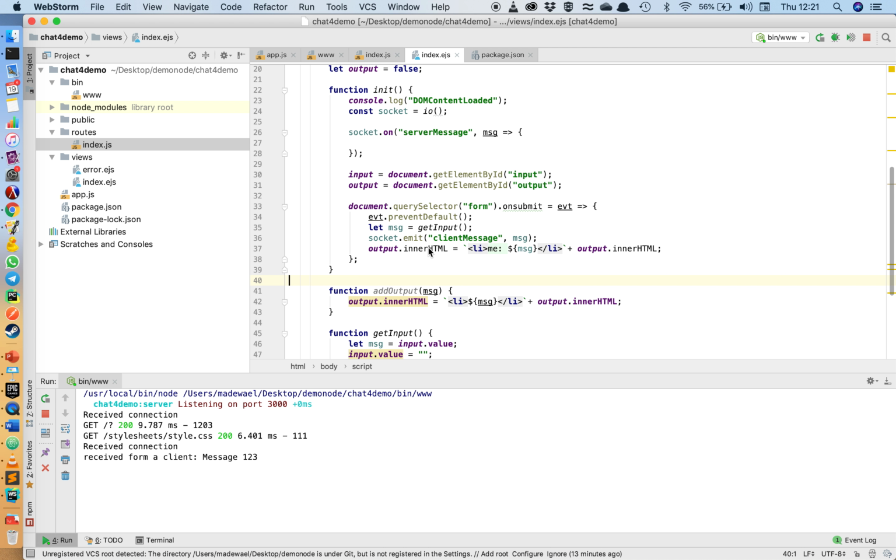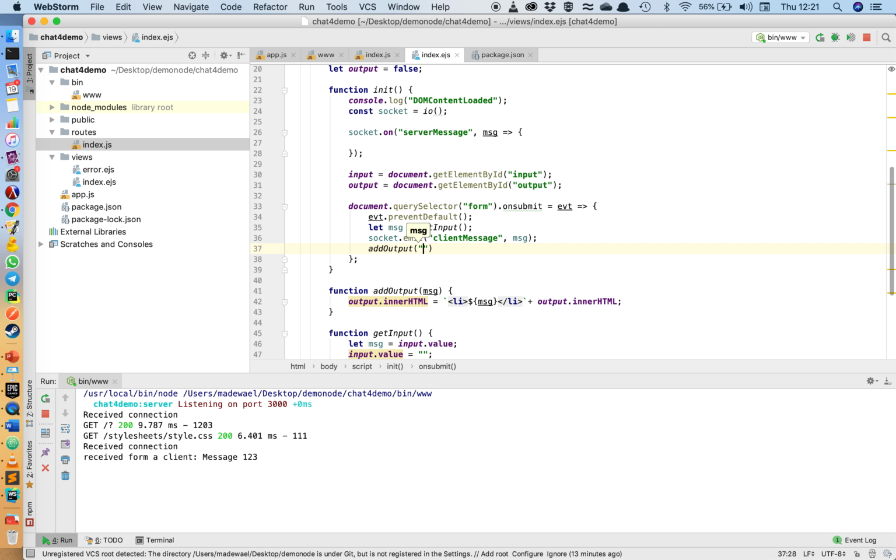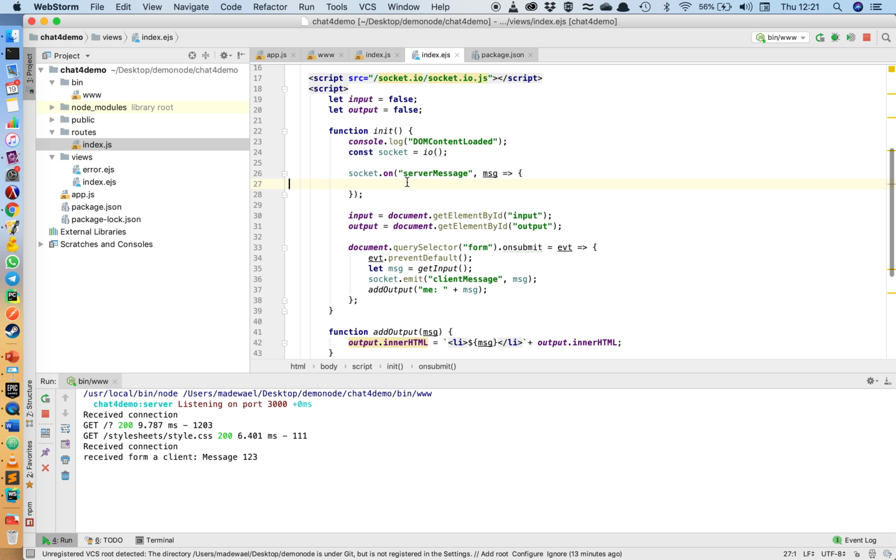Okay, perfect. So this means I don't have to write this one here. I just write add output, me and the message. And now when we receive a message from the server, we don't have to write me, but server.